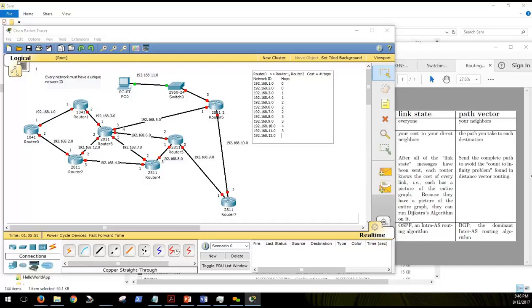Do you remember where network 12 is? Network 12 is between router 2 and router 3. Very good. So what's the cost? 1. Okay.